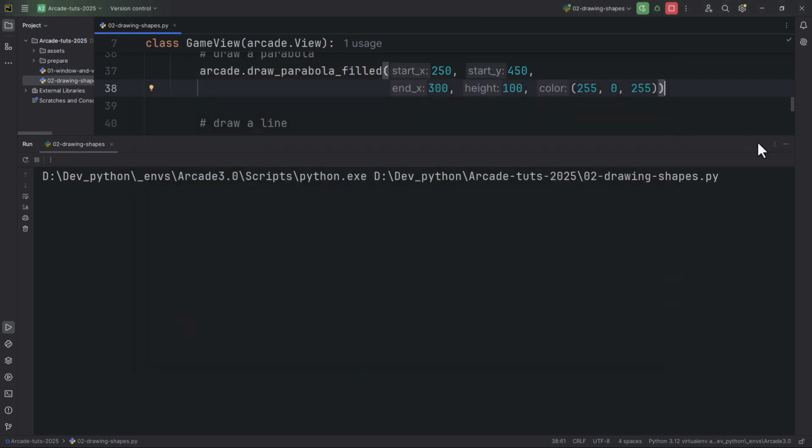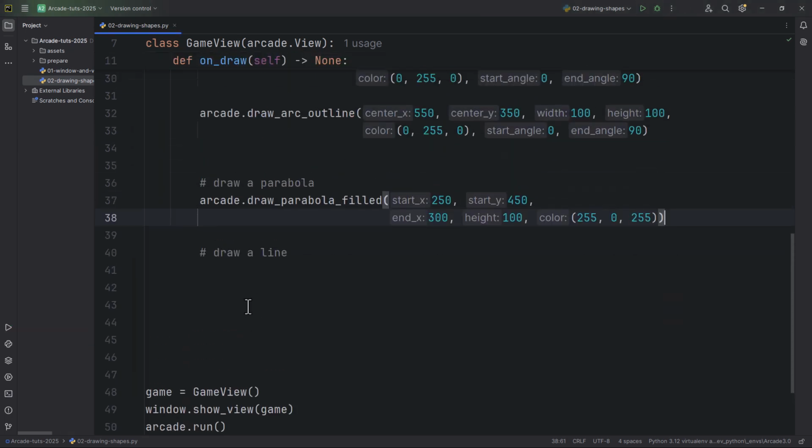Okay, and the last primitive or shape that I'm going to draw will be just a simple line, using the arcade.draw_line function. So this takes also the start X, which will be 600, and the start Y position, which will also be 600. So this is the first point of the line.